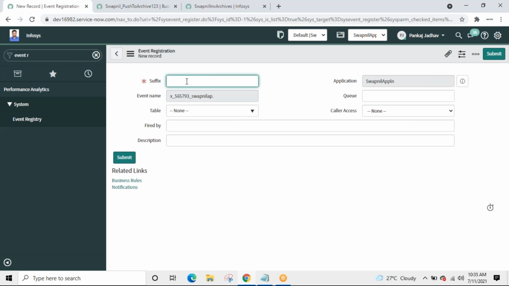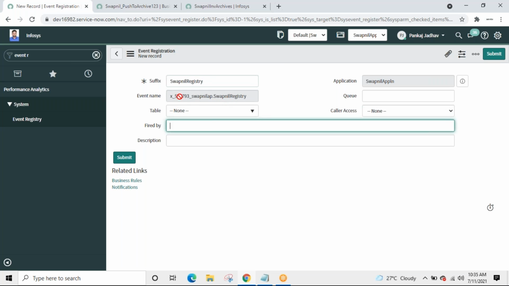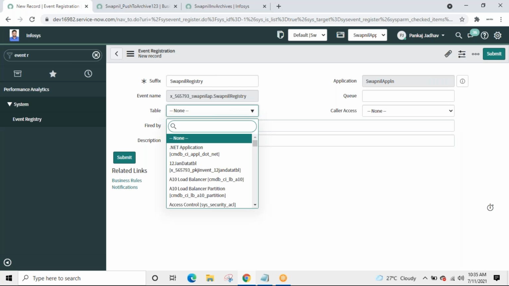Suffix, any name, registry. This is the event name. On what table do you want to create this event? My inventory table, main table.